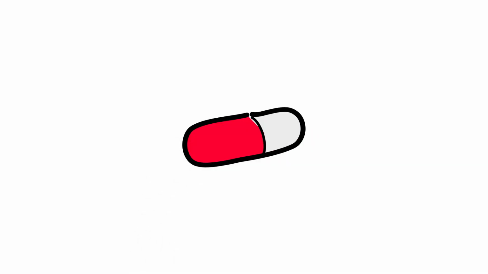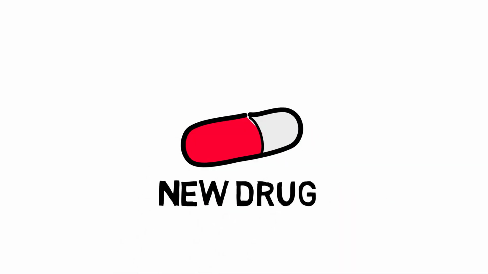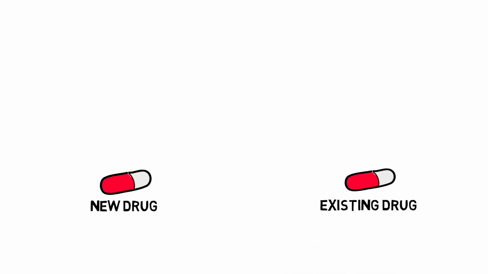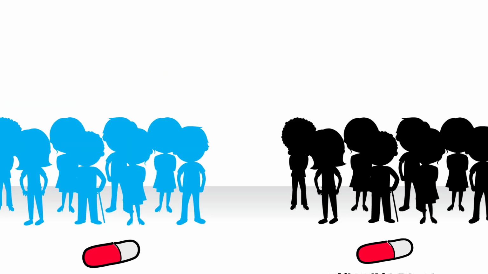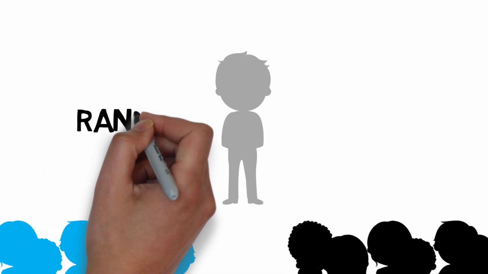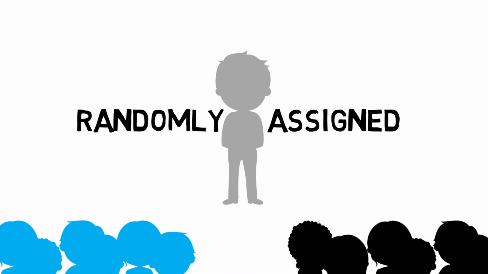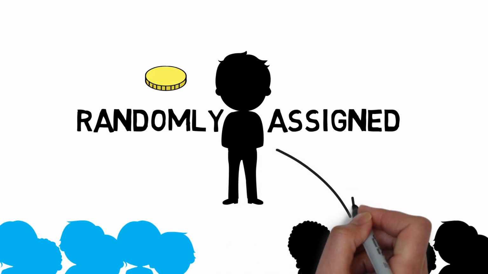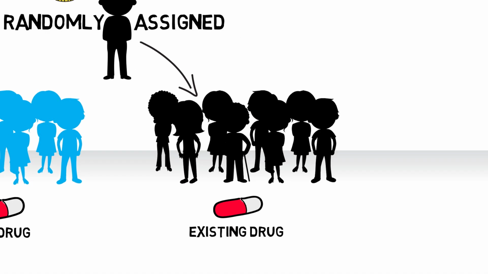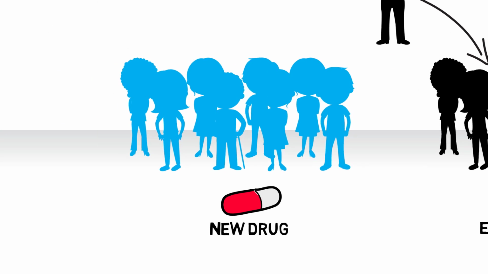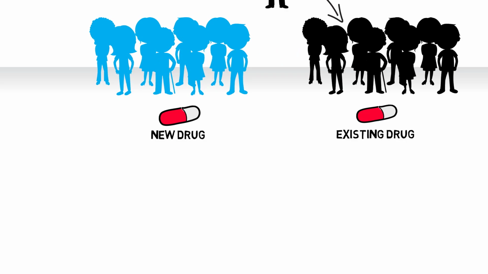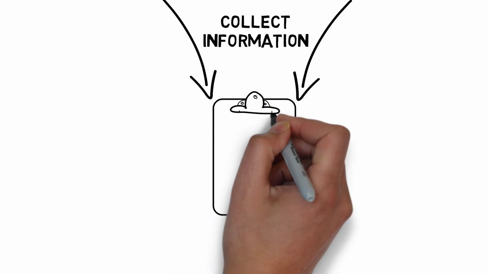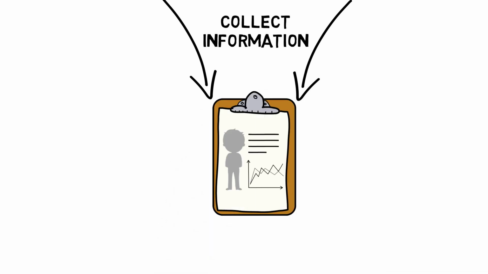Suppose researchers want to know if a new drug can help people fight an infection better than one already being used. They enroll volunteers who have the type of infection the drugs are supposed to treat. Then they randomly assign volunteers to one of two study arms. In one study arm, volunteers receive a drug that is currently prescribed by doctors. Volunteers in the other study arm receive the new experimental drug. Then, researchers collect information about how the volunteers in each group respond to the different drugs.